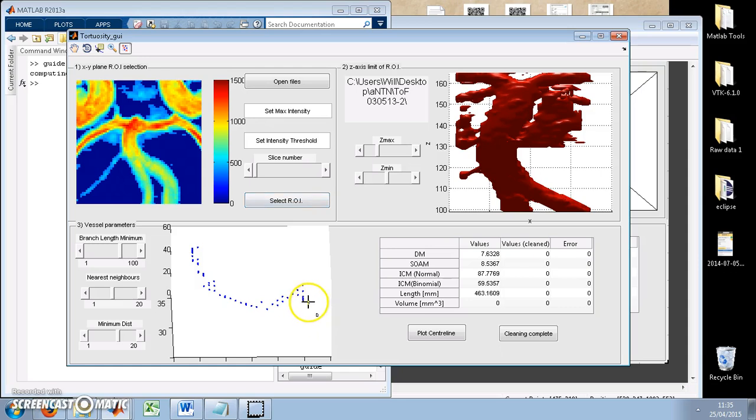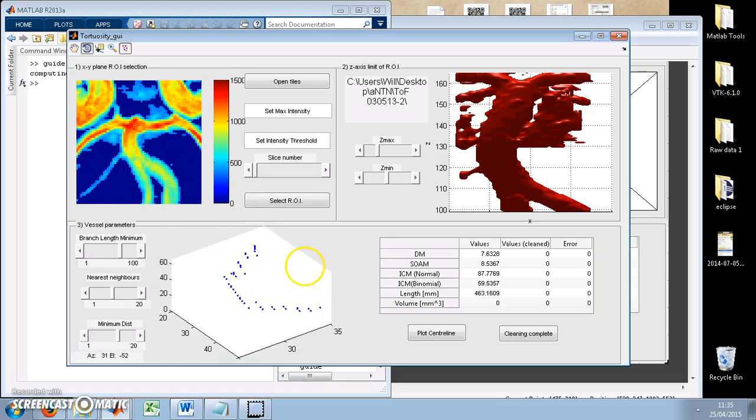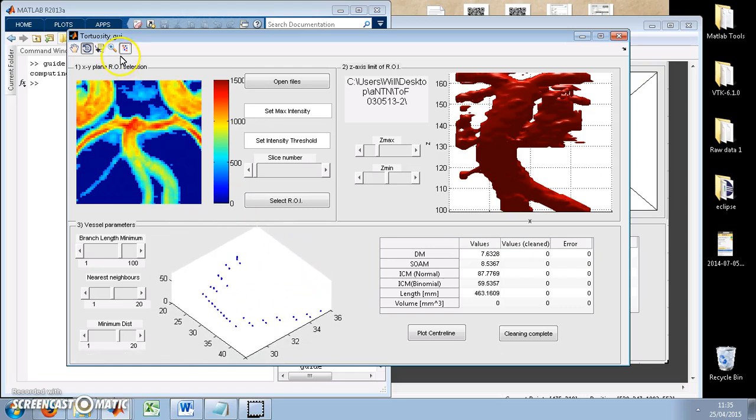So as I said, it would probably be better to just close the program on this one, run it up again and set a different threshold, because we've had to do quite a lot of cleaning on it, and you know, could potentially be wiping out some of the center line that isn't good.